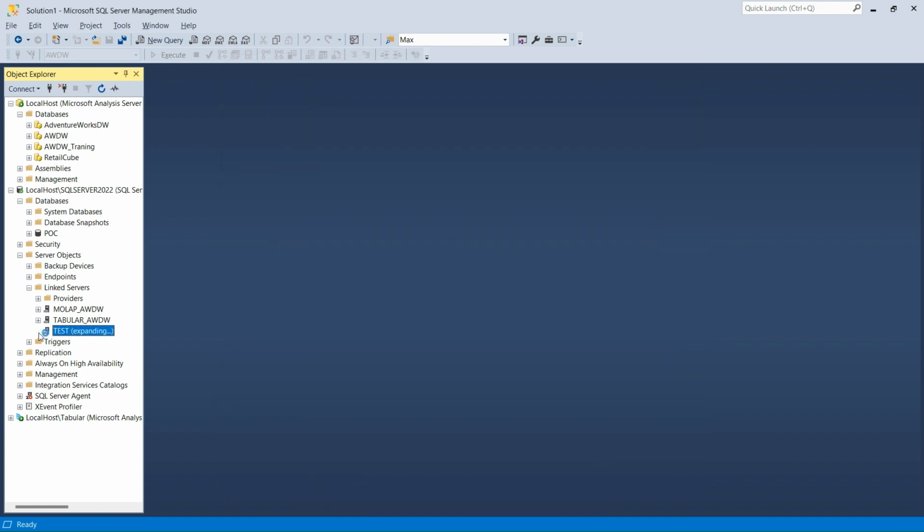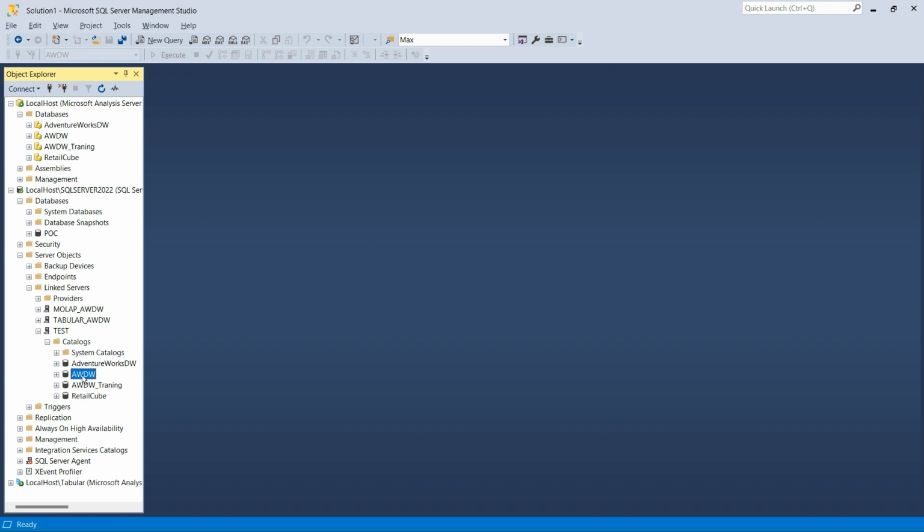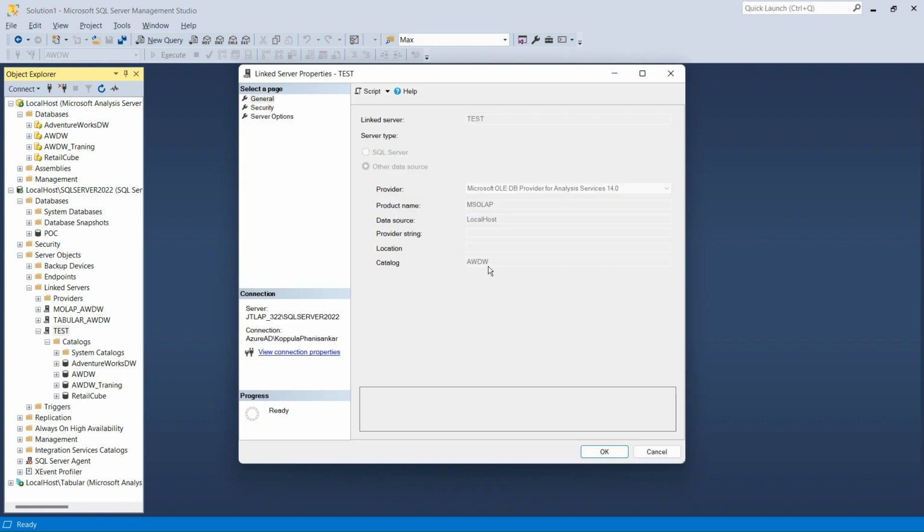That's it. Now your linked server object is created for the cube, and you can see the list of all your cubes. However, when you write a SQL query, it only works for AWDW because that is the catalog you mentioned in the connection right here. Whatever cubes are available in this catalog, the solution, let's say you have 2-3 cubes, you can write the MDX query dynamically and fetch the data from any cube within AWDW. If you have another cube solution, say AdventureWorksDW, it won't work because in your catalog you mentioned AWDW. That's the reason it only allows you to connect to AWDW and fetch the data. So that's the key point. Please remember. Now moving on.